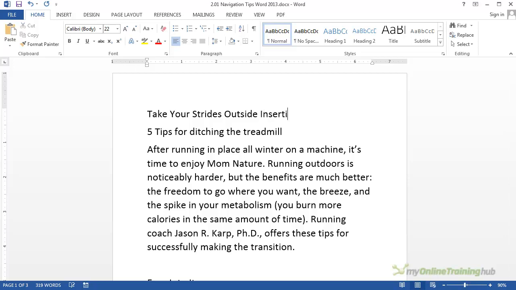So just think of this cursor as your insertion point. Okay? So as you begin to type, it will put it right there where that cursor is. And as I backspace to delete it, it's deleting it because the cursor is moving backwards and getting rid of information.